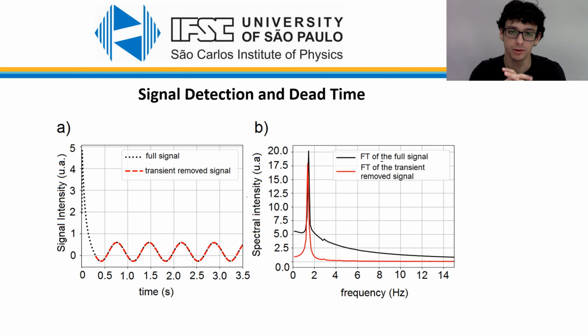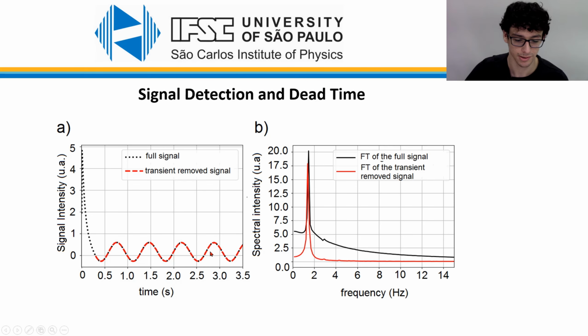So we talked about the signal in the NMR, and we said we need a pulse to make it start oscillating. Here, we also need a pulse to make it start oscillating. But if we give a pulse and start to measure right after the pulse, what we're going to see is the transient of this pulse, and it will be much greater than the signal.